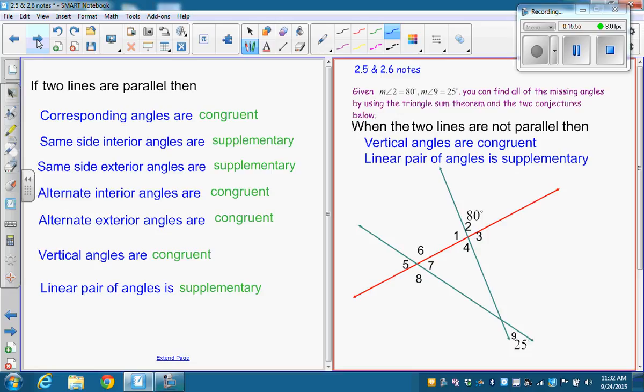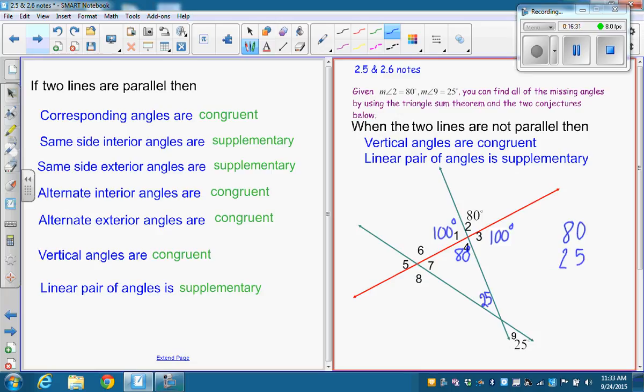So I know angle 4 is how much? 80, right? And angle 3 is 100. And angle 1 has to be 100. So the question is, can I find all the angles? Do I have enough information to find all the angles? 9 is 25 way down there. How's that going to help me, Jake? Well, it's not numbered, but the vertical angle for 9 is 25, and then 7 is that, and the angle that you just found.